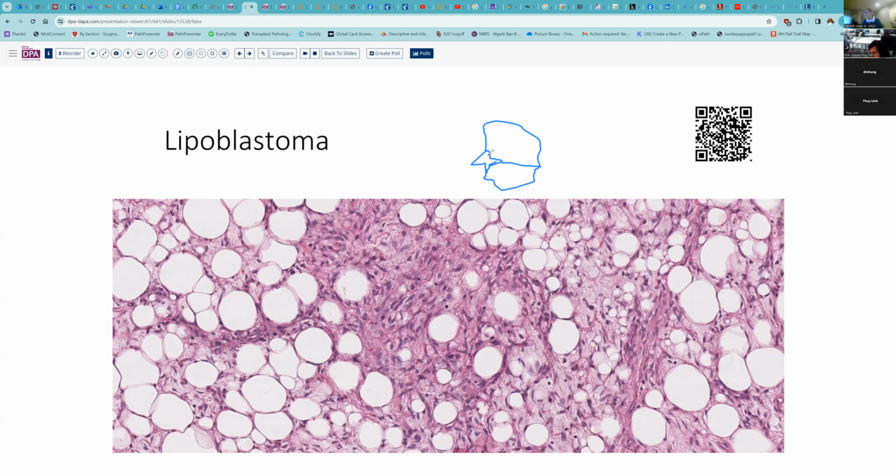So this is the nucleus here. And then it's got these lipid droplets as part of the outer portion of the cell that are indenting or altering the shape of the nucleus. With lipoblastoma here, as I've indicated, many of these will be cells like here, where it's a two droplet, and you may or may not see the nucleus in between. But oftentimes the nucleus will be in this area between the two lipid droplets.